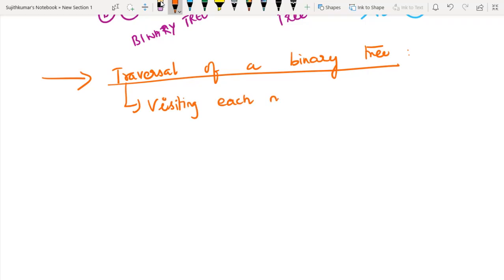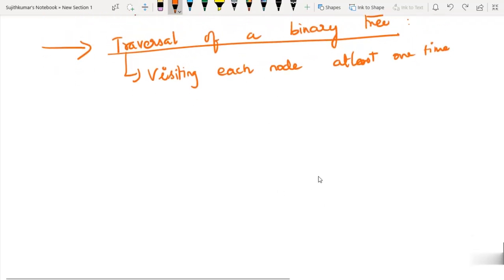So you have to traverse through the tree, like we have traversed through the linked list and the array. So we have to traverse through the binary tree, which means that we have to visit each node one time, right?